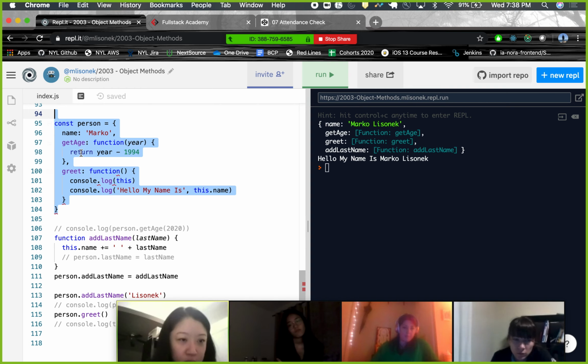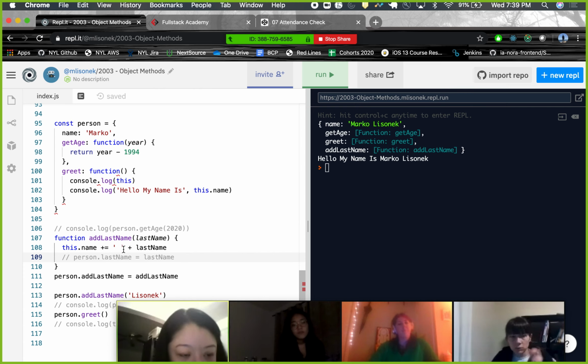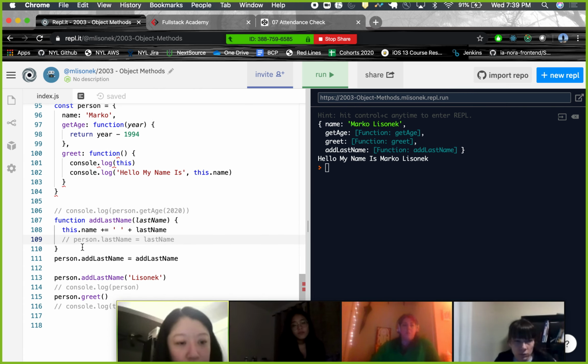Sure. So person is just an object, right? Which we define here. Now I'm going to define this add last name function, and what it does is it says this.name plus equals space plus last name. Now I'm going to say, okay, person, I'm going to add a key. That key is going to be last name, and I'm going to assign it to this function. This function is defined with the function keyword.